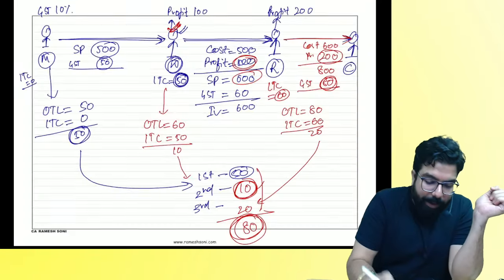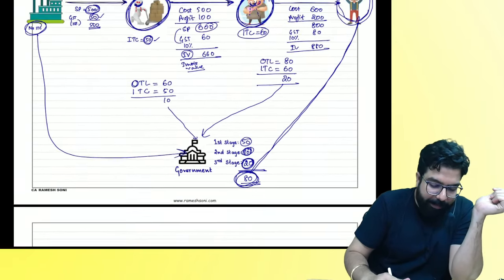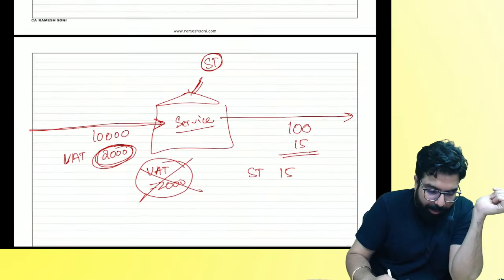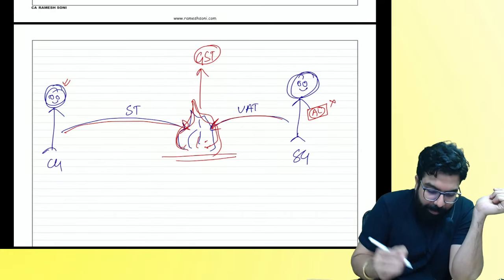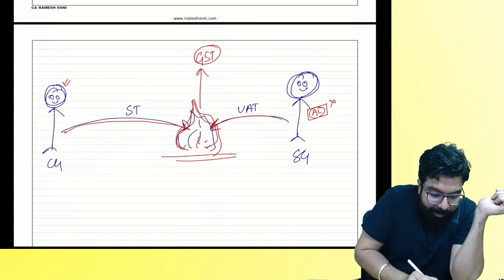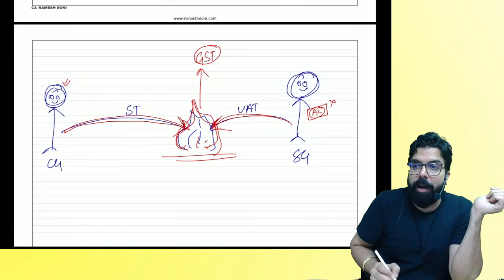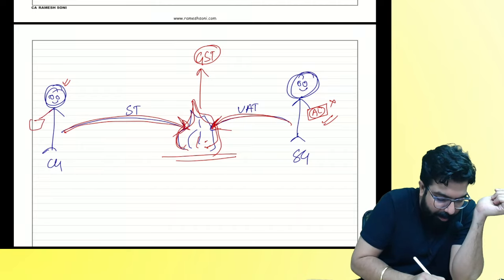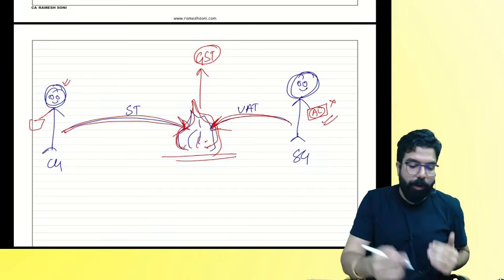Now when GST came in, what did the central government do, everyone? Some taxes go, the central government did Swaha. Some taxes go, who did it? The state government did Swaha. You remember the fire, everyone? Correct. Now, what are the taxes the central government did Swaha? What are the taxes the state government did Swaha? And what are the taxes the state government and central government told, no, we will not do Swaha, we will keep with ourselves only? Are we clear? We are going to talk about that.